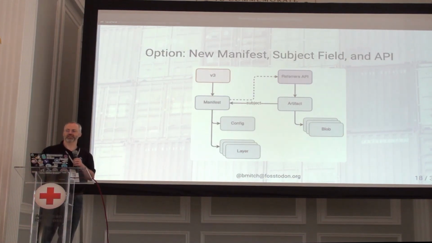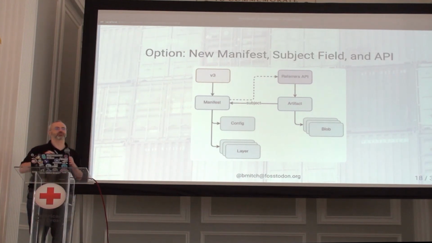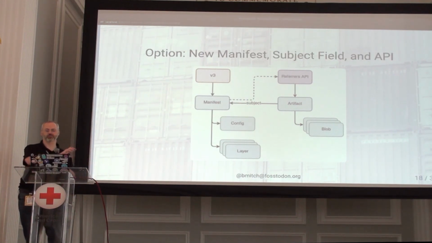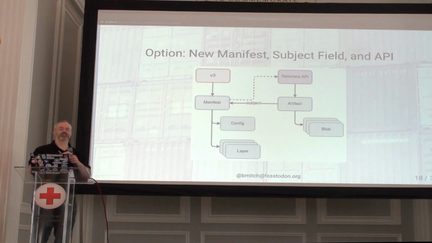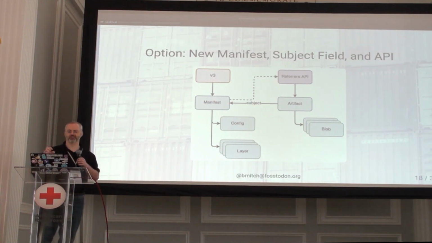That's a challenge because anytime you add a new manifest, it means none of the existing registries will work with it. Registries are very sensitive about those little blue boxes of the manifest. They don't care what you put in the little green boxes, the blobs, but they care about the manifest because they parse that on the registry server. So you add a new type of that, that's going to be difficult to add.